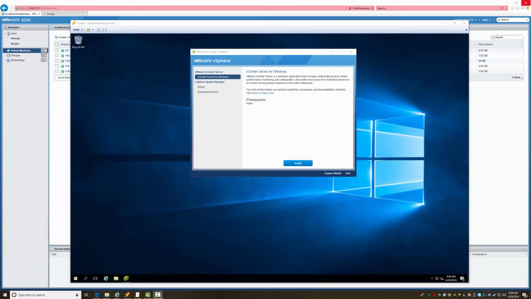After searching, I landed on the vCenter Server for Windows. I thought I'd just check it out. I mean, I build all my machines from scratch. I get that. I only have one VM server.